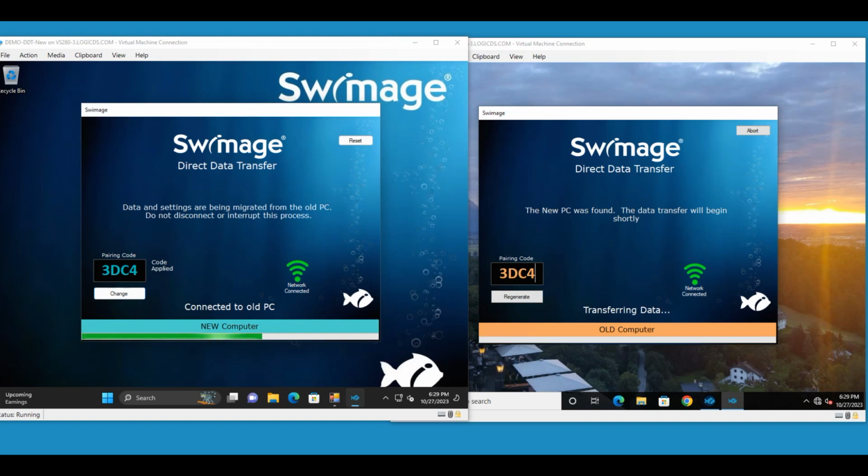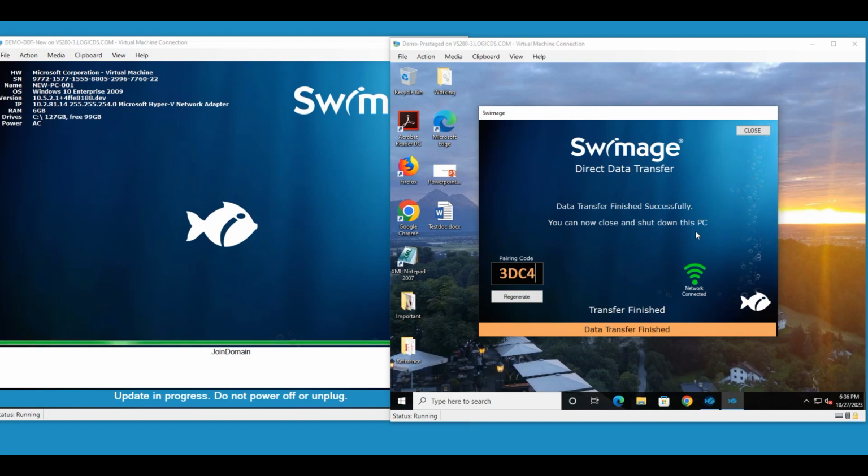Now they're connected, they will start transferring the data. I'm going to go ahead and speed this up for this demonstration so we don't have to wait, but to give you an example, data transfer takes anywhere from a few minutes to maybe a couple of hours, depending on CPU speed, amount of data, and so on and so forth. But it's really not a terrible process at all.